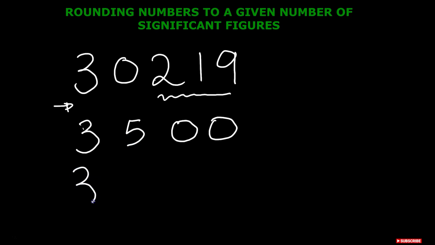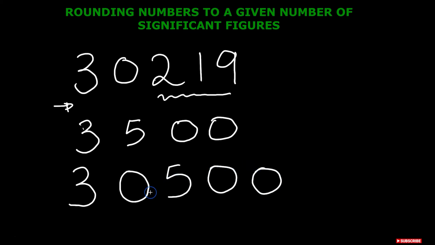How about if I have this number here? 3, 0, 5, 0, 0. How many significant figures has this number got? Well, my first number is not a zero, so I'm going to count it as my first significant figure. As soon as I start counting, I have to continue. There's a zero here, but after the zero, there's a number that is not a zero, which means I must count this zero as one of my significant figures. So first, second, third significant figure, and now I'm left with just zeros. So what does this mean? Well, I've only got 1, 2, 3 significant figures.